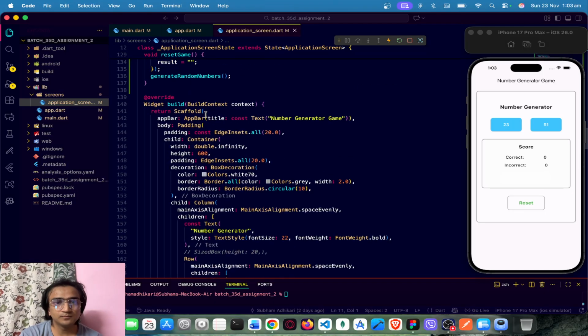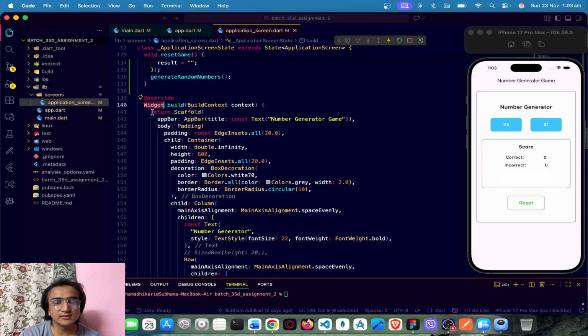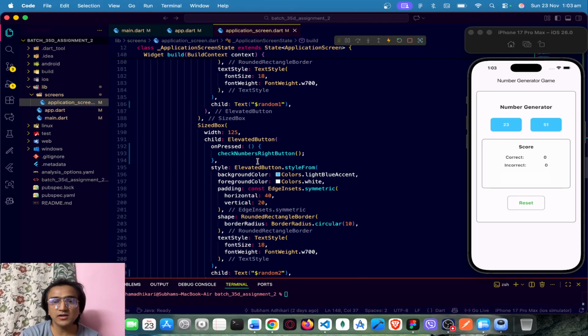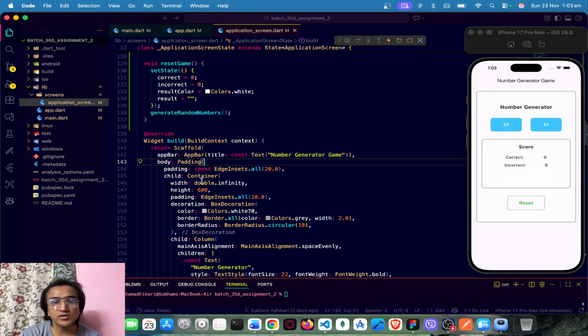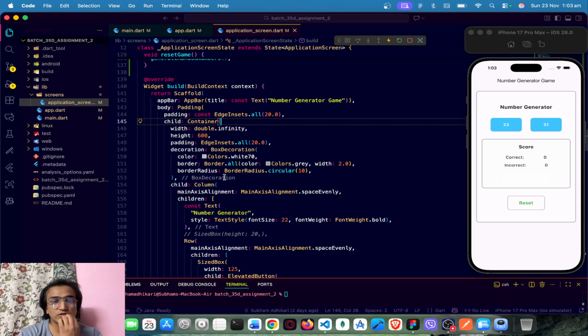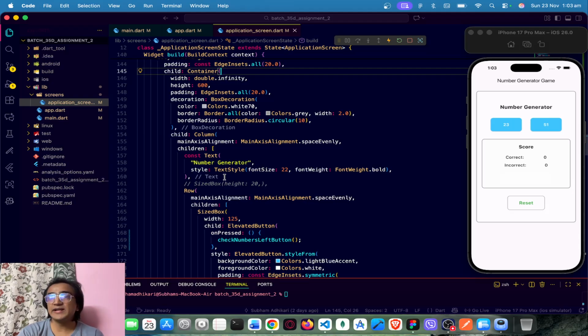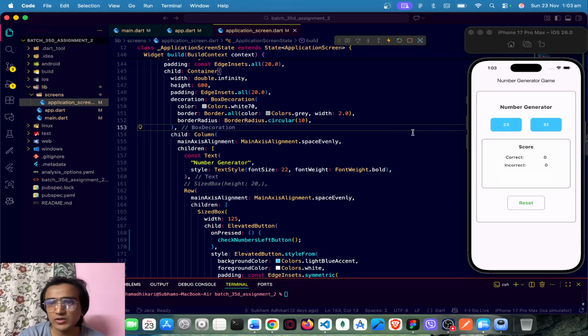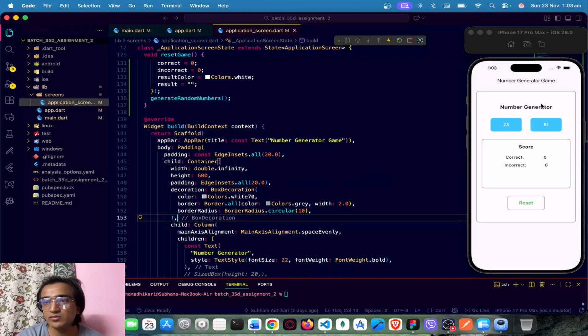As you can see, the widget part over here, everything in this code is the front end part, where I've used scaffold and other layouts such as container, which is used to hold the entire widget in place. I've also used column and row for the layout part, to make the other widgets stay in place. It's like a prettify, where I can lay out everything in its place. So this is the number generation game.